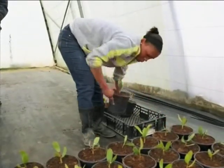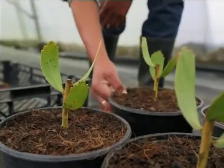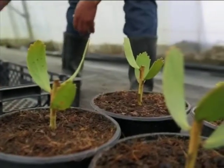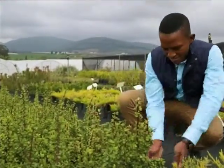Farming for the Future is really all about how we can work with our suppliers to make sure we produce food sustainably into the future. It's about reducing inputs like chemicals, pesticides and fertiliser, carefully managing our water resources, looking at biodiversity impacts on farms, and making sure we can continue to sell good quality food into the future. One hectare of spekboom can capture four tonnes of carbon from the atmosphere per year.